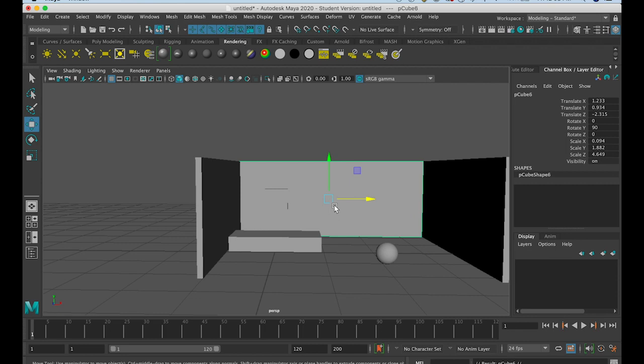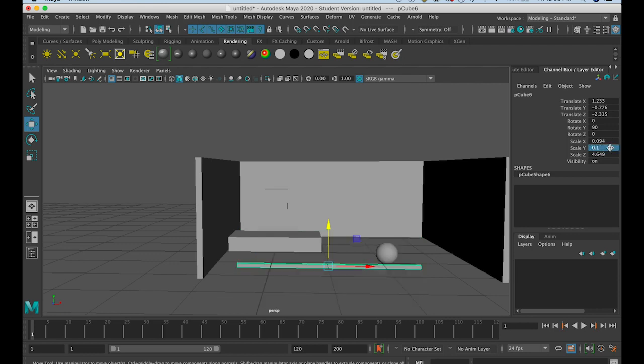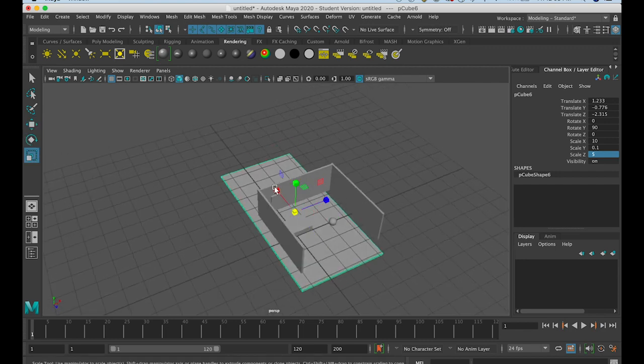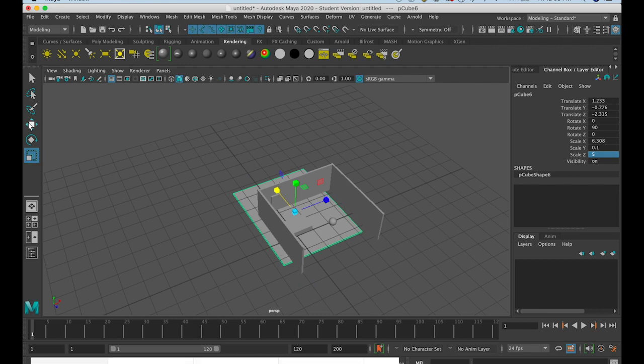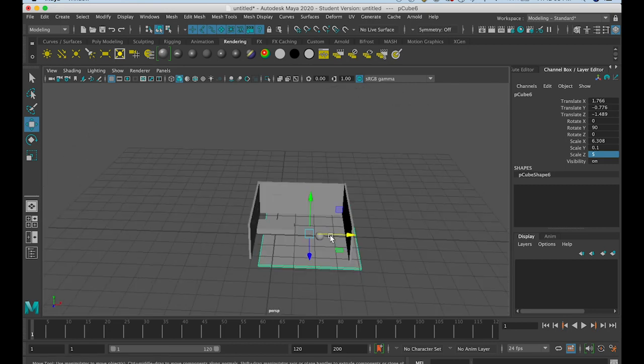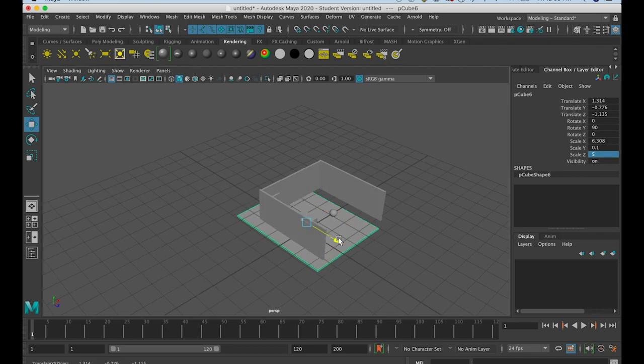Again, I'm going to throw in a floor so it's a little easier for me to see without having to go from the side view. I'm going to make the Y really small. I'm just going to do numerics. I'm going to type in 10, 5. So 10 is really big, so maybe I will eyeball this one. And maybe it's fine that it overlaps a little bit, as long as it's contained.